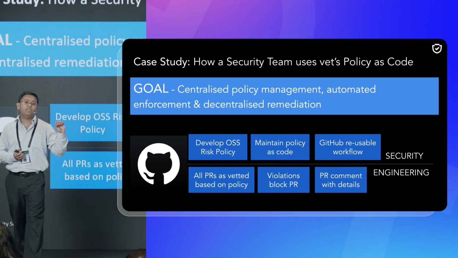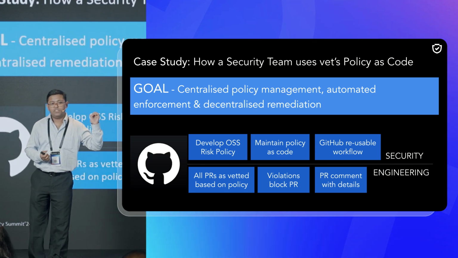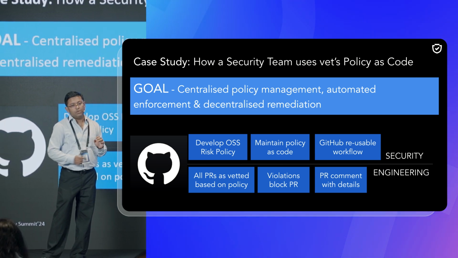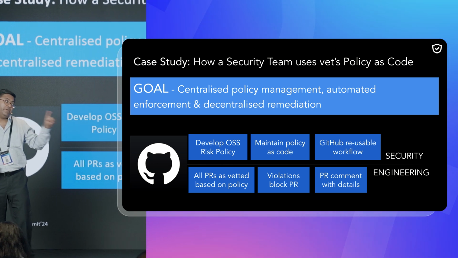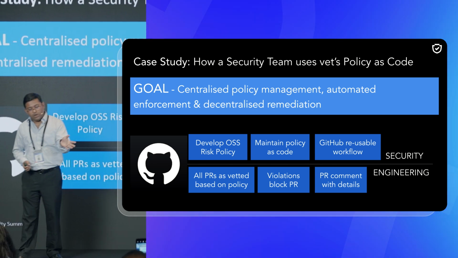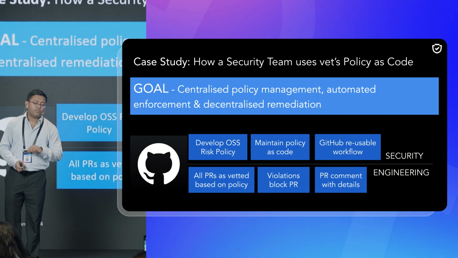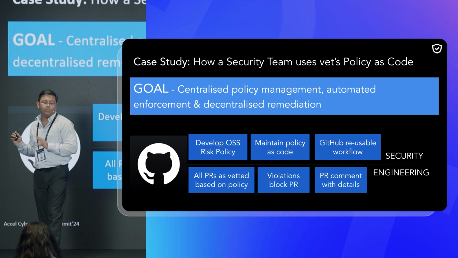A very common place is whenever engineering makes a change, like adds a new library or bumps up a version, someone from the security team will come review the pull request, manually check if the library being introduced is maintained, and whether it has vulnerabilities. Enterprise tools like Black Duck do that, right? The goal was similar, but achieved with pure open source.